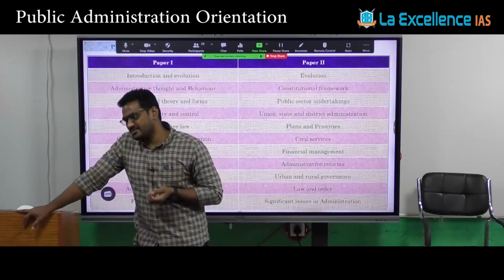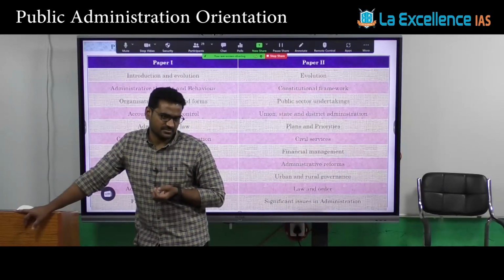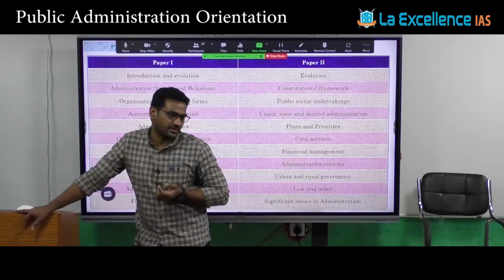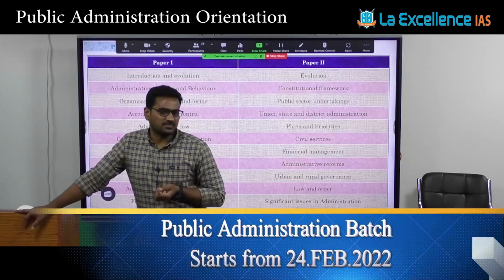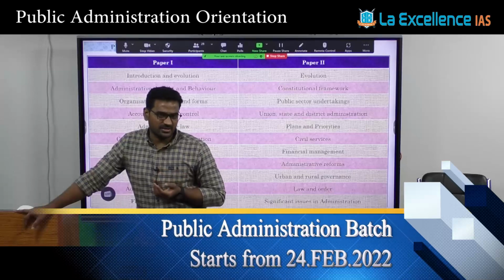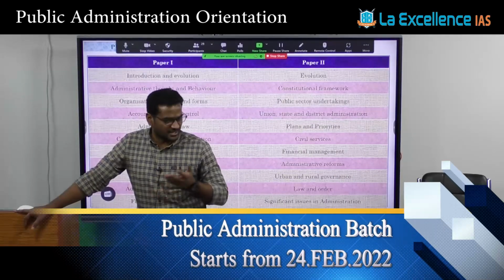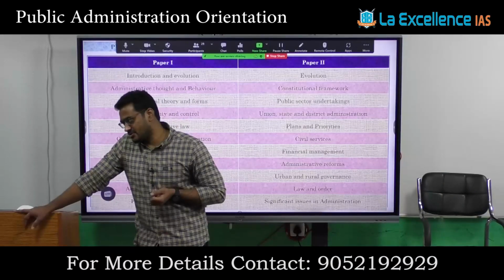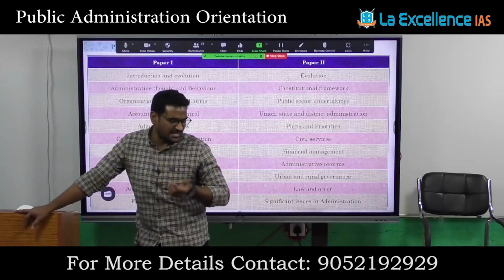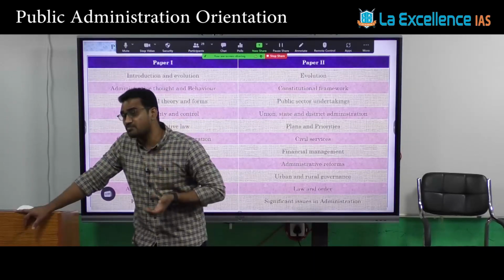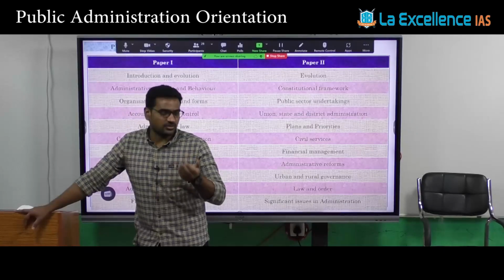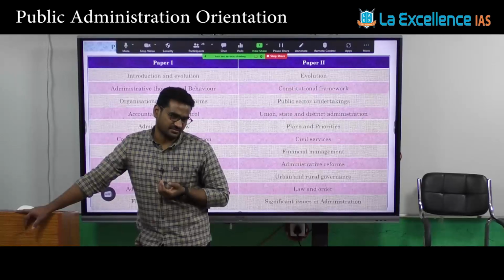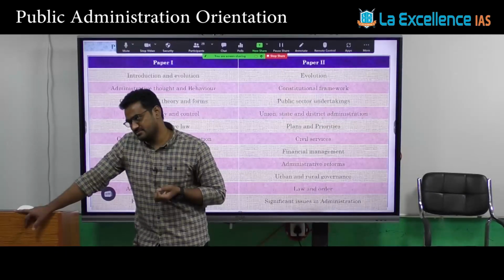And we used to have something called planning, right? 5-year plans. We have had 12 five-year plans. And there used to be a body which used to formulate these plans. What is that? Planning Commission. Because of its unnecessary overreach, now it is not there. It got abolished. In its place, NITI Aayog. So we'll be discussing NITI Aayog. We'll be discussing the Planning Commission and also the concept of planning. And we also focus on the recent reports released by NITI Aayog with regard to administration and governance. This is what this particular topic is, right?